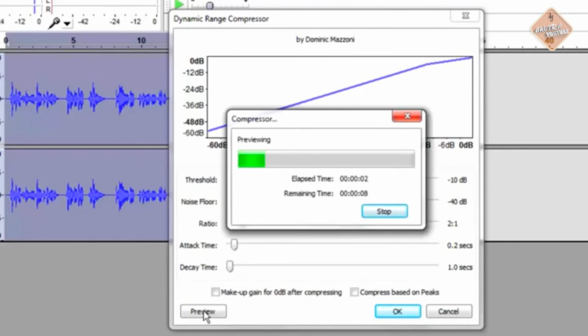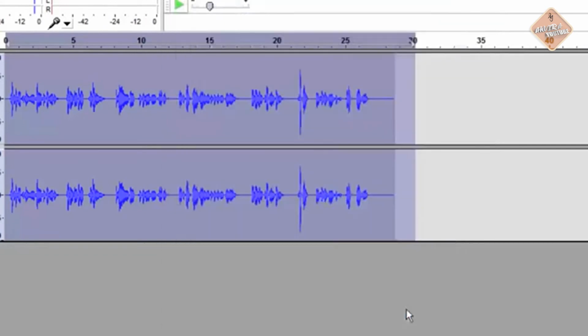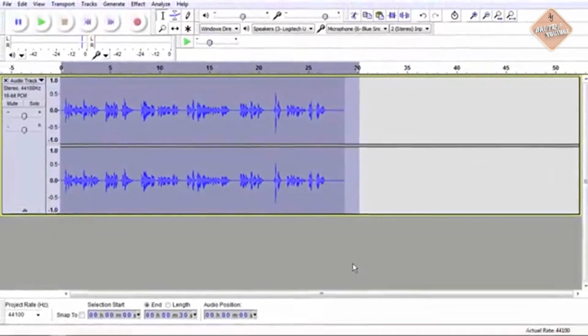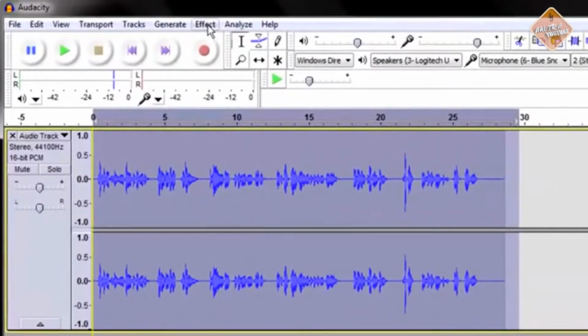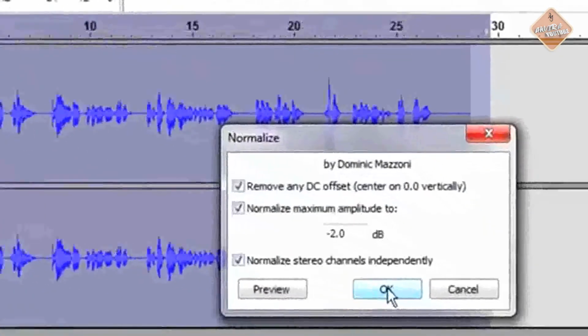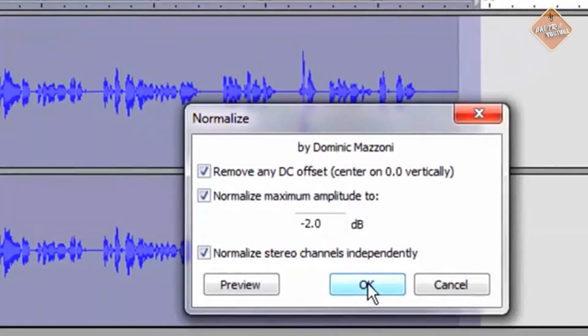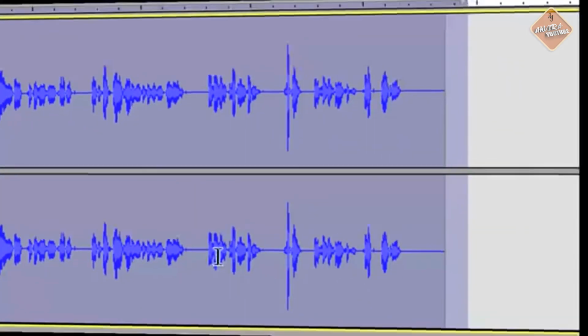"This is a brief tutorial on the son of citation machine, sometimes called simply." Okay, let's go ahead and apply it. Now that we've compressed it, we're going to bring the gain back up a little bit by renormalizing it to our 2.0. We should see things increase a little bit. Yes, and they did indeed.